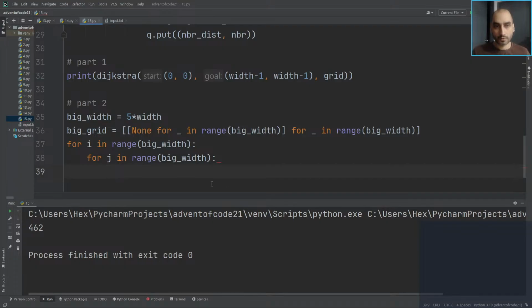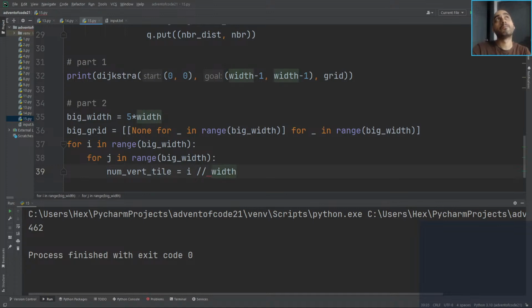Okay. So the number of horizontal tiles, starting with the vertical, equals i divided by little width.